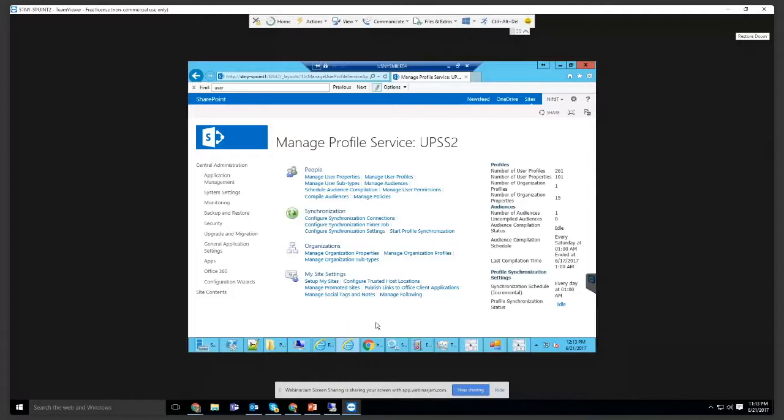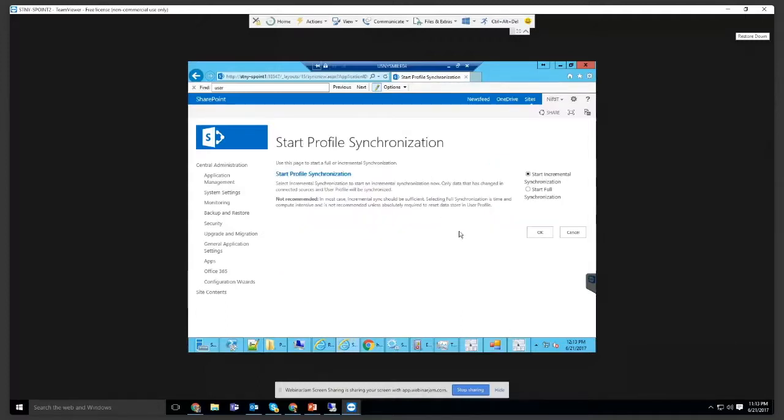It might be a good idea to just restart the synchronization manually. You would do that via the synchronization options right here and start the profile synchronization. That is the way to enforce a full or incremental synchronization if it's needed.